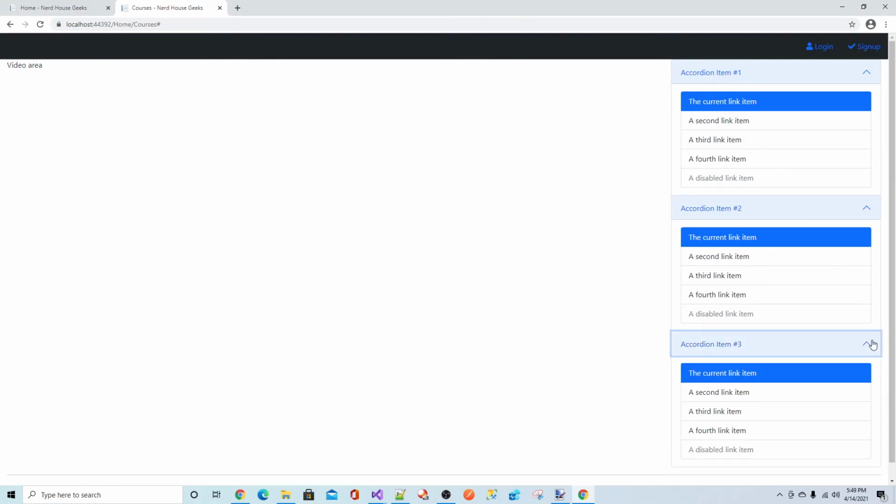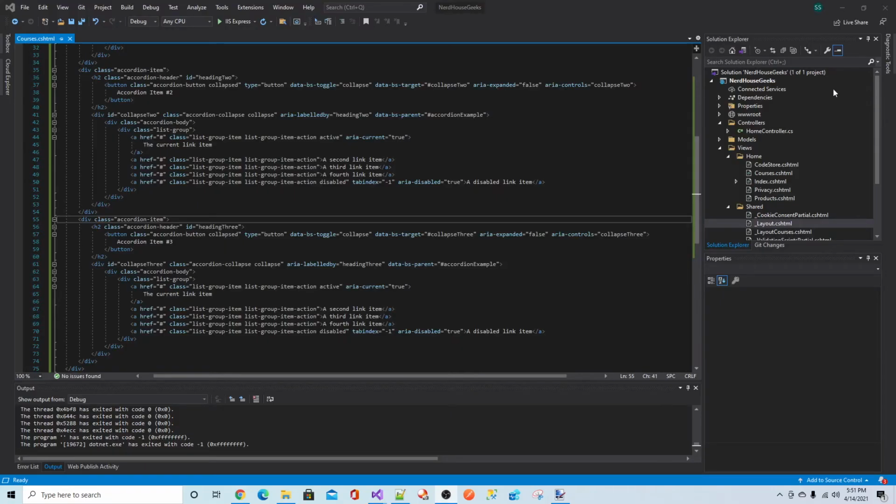I don't really like that highlighted thing, but that's kind of where we're going with it. I don't like this blue highlight and all that stuff. I haven't really started figuring this part out, this whole color scheme. But you can see that we have our video area here, and as you click on each section of a course, it should load into this area. And hey, I'm gonna stop right there. All right.